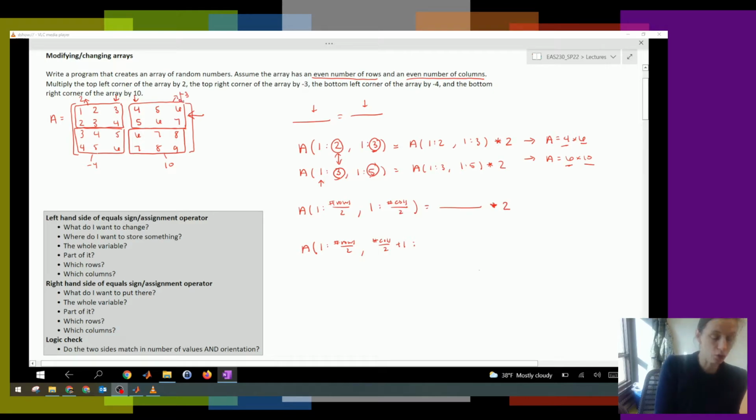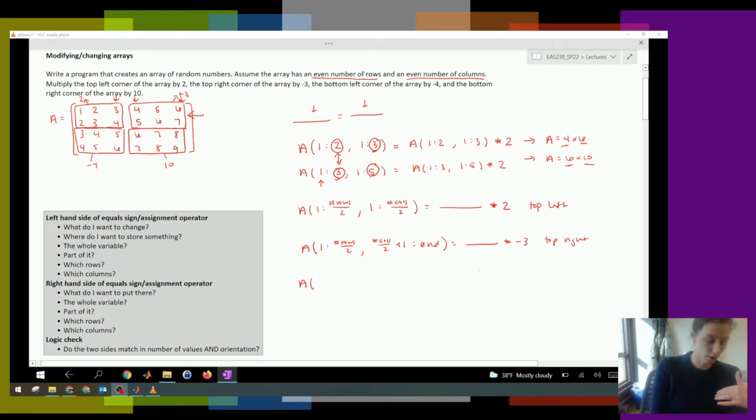And then why did I choose all the way to column number 6? Because it's the last one. So it's all the way to the end. If it's always going to be all the way to the last column or the last row, we can just use the end keyword. And what do I change that to? The same thing times -3. So there's my top left. Here's my top right. So now let's go ahead and move to the bottom.